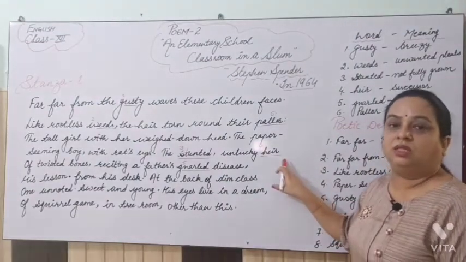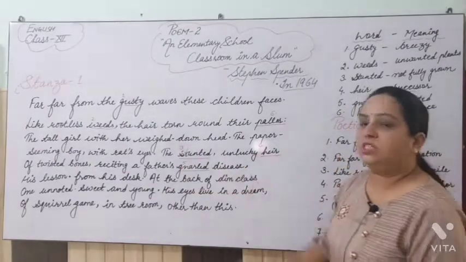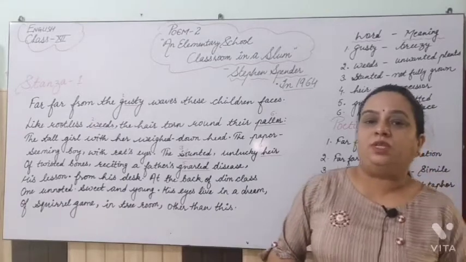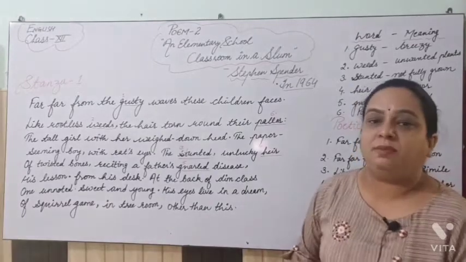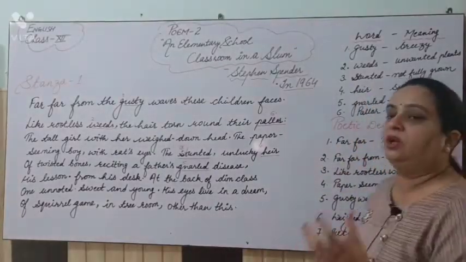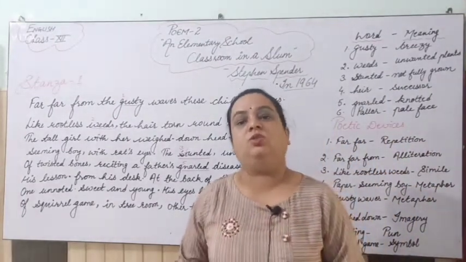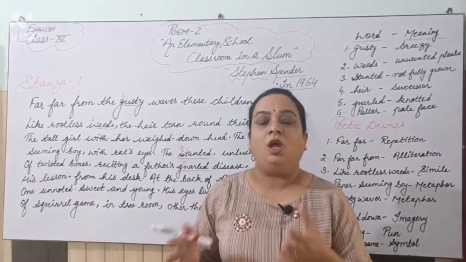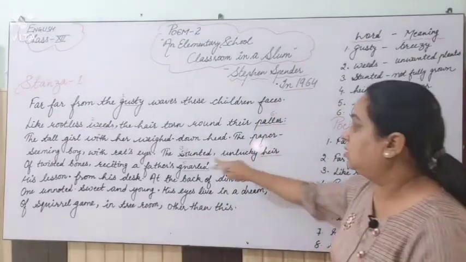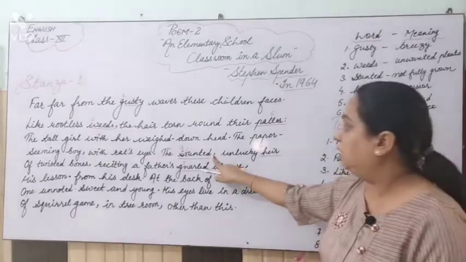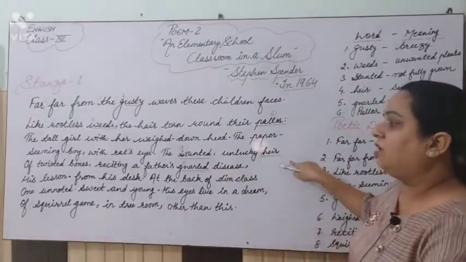Now the third boy, he is telling here, the stunted unlucky heir. This is not higher, this is heir. So the stunted unlucky heir of twisted bones. Now the third student to whom the poet is referring here, he is having the stunted. Stunted means not fully grown, whose growth has been stopped, because he is also malnourished, right? All the students who are studying here in the slum area school, all are malnourished. So the stunted unlucky heir means another boy is sitting there in the class whose growth has been stopped. Unlucky heir of twisted bones.